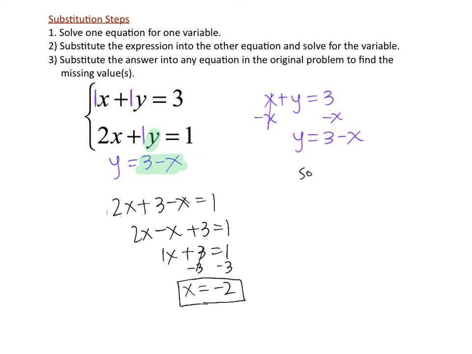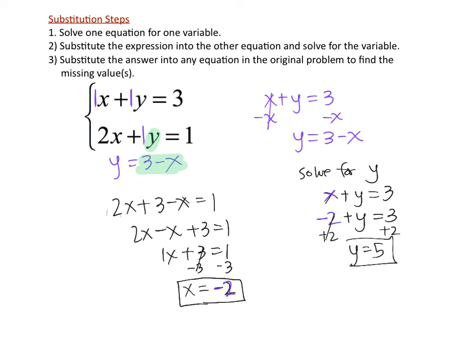And our last step is to solve for y. It doesn't matter which equation I use, but I want to use one of the original equations. So I'm going to use x plus y equals 3, since that one seems like an easier one to solve. And then my x is a negative 2, so I'm going to plug that in for x. So I have negative 2 plus y is equal to 3. And in order to get my y by itself, I have to use inverse operation, so I'm going to add 2 to both sides. And negative 2 plus 2 is a 0, so that zeroes out, and I have my y is equal to 5.